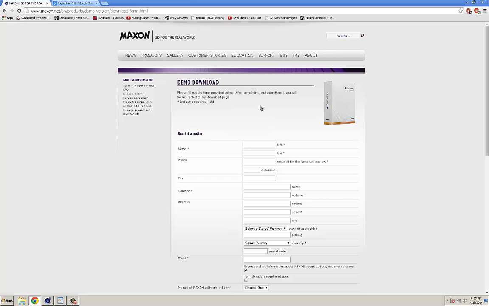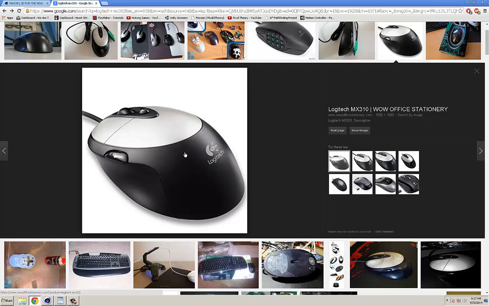And the only other thing I would recommend you getting, if you don't already have, is a 3-button mouse. It's going to make moving around in 3D and working in Cinema 4D a lot more fun and easier. So you don't need anything really fancy. I use one like this. It's a really old one. You could probably get it for like 20 bucks or something now. But you just want 3 buttons because they're really going to help you navigate in 3D.